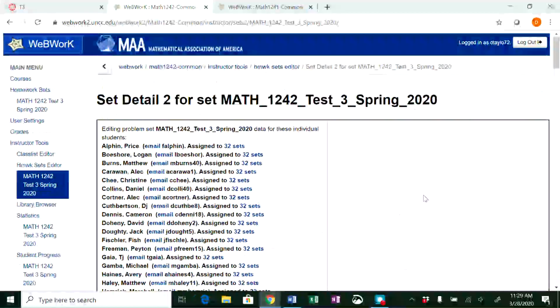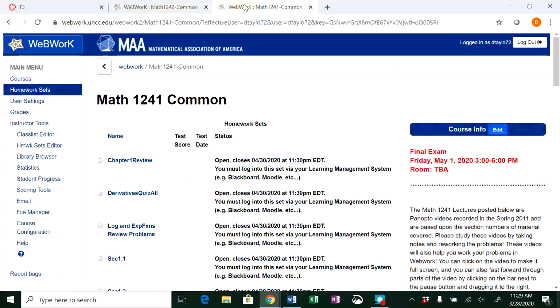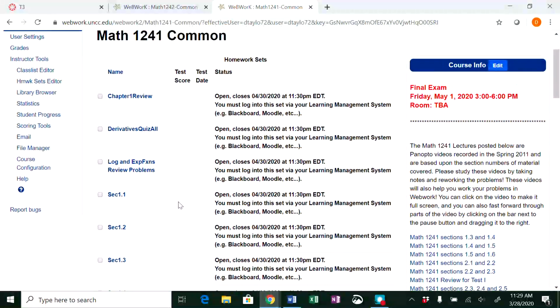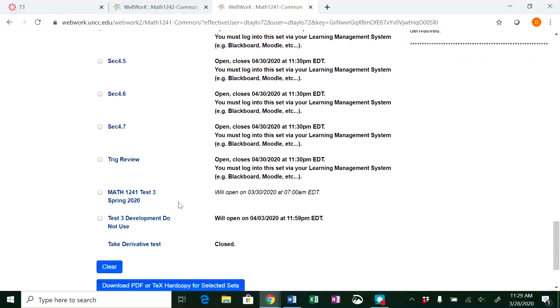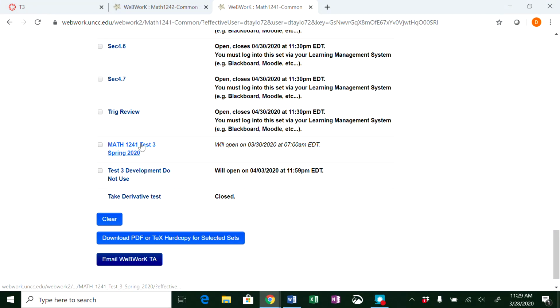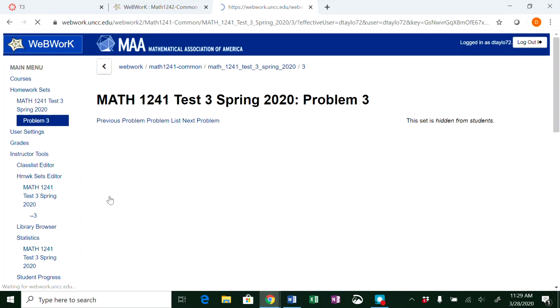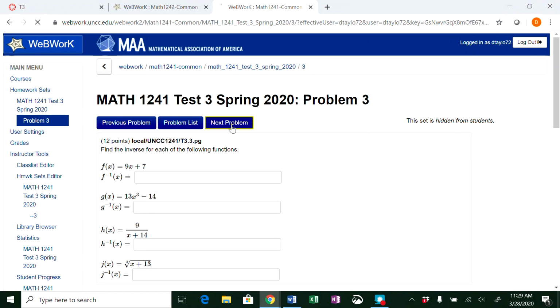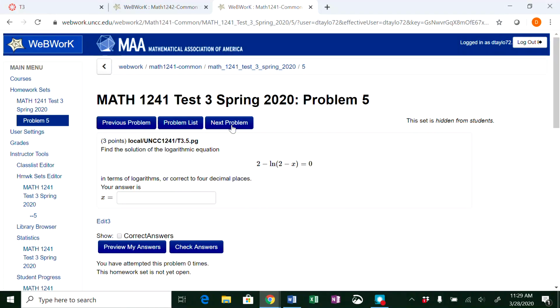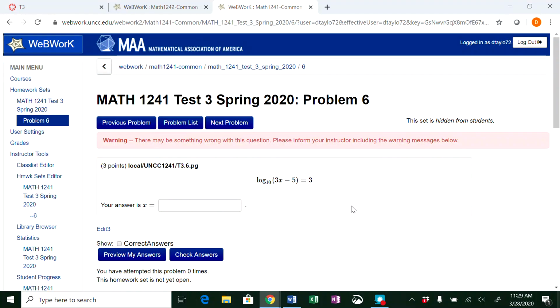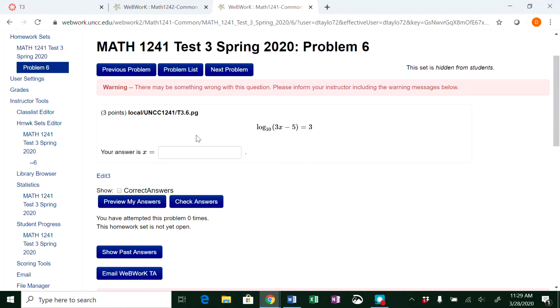One other thing I wanted to point out for Calculus 1, I forgot to put this in the email, but I ran into a problem that I'm not sure how to fix. If you click, I believe it starts at problem number 6. You see that a pink warning box pops up.